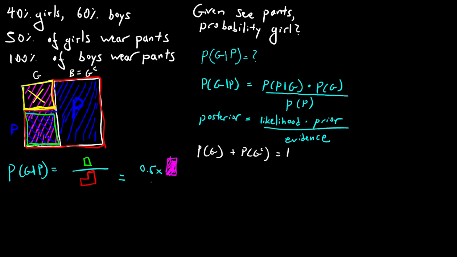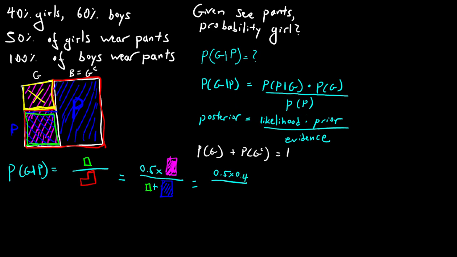And then that gets divided by, well, let's split this red area up. We have this green over here on this side, and we're going to add that to this big blue boy area here. So that's going to be this big, tall area that's colored in like that. So let's go through one more time and turn these to numbers. So the top is 0.5 times, well, what's the pink area? The pink area is just the portion of the population that's girls, so that's 0.4.